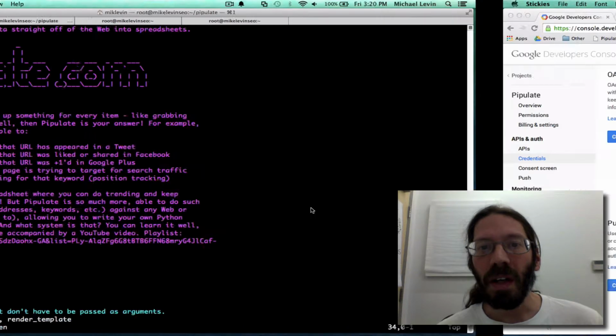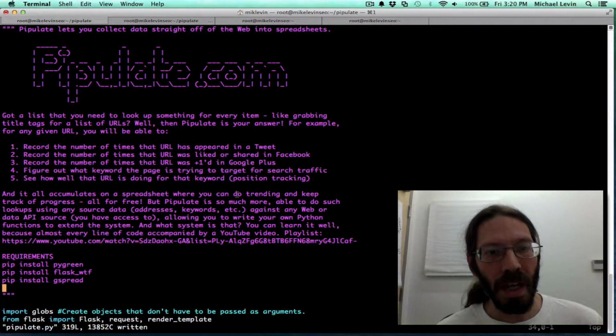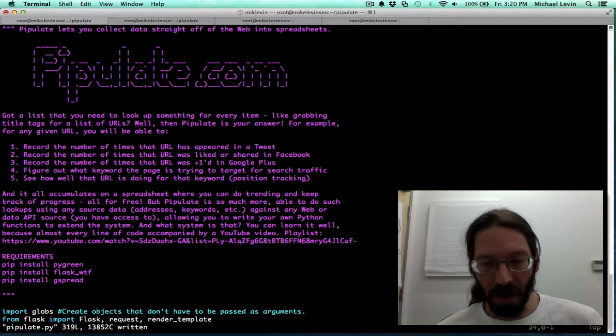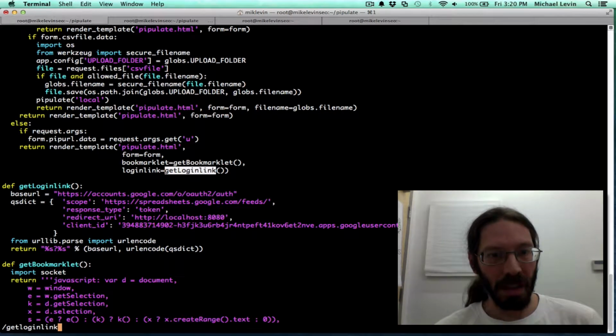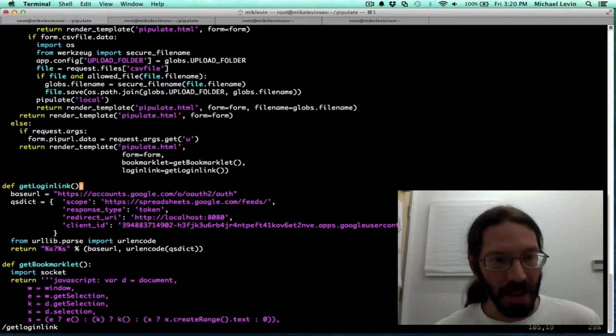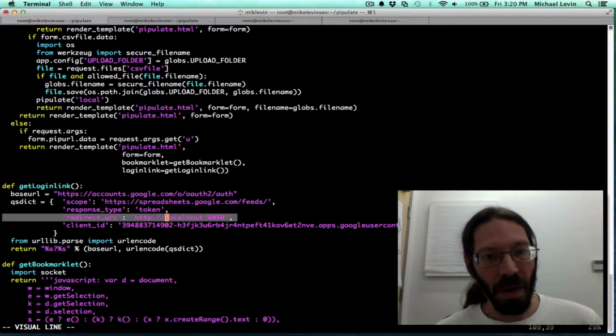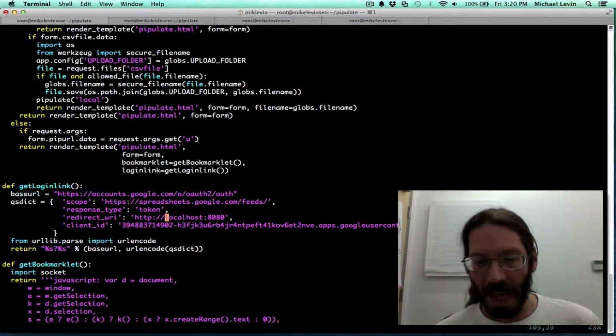And so I need to go into the location in my Pipulate code where I construct a login link. Get login link. And you can see here I construct the redirect URI, and I kind of hard code localhost right in at that point.